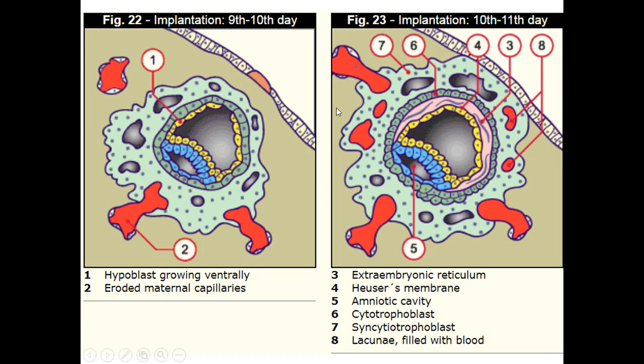Okay, so now you see blood vessels implemented into these lacuna cavities, and along with it, you remember these blue cells are named the epiblast. These yellow cells are named the hypoblast. And now these hypoblast cells start to form new cells surrounding around, and they are growing along with the trophoblast, along with the cytotrophoblast. So these hypoblastic cells surround the hypoblast, and now it forms the cavity, which is named the yolk sac cavity.